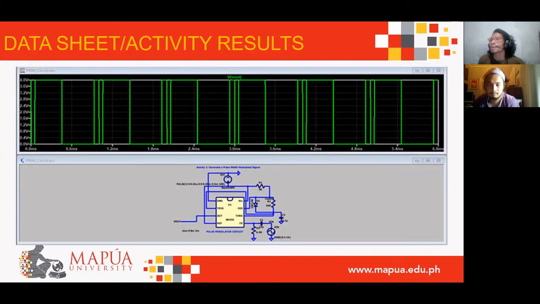Then a positive or high state of about 20% is being shown, then back to the low state and going back to the 80% high state or the positive cycle of the pulse width modulated signal.